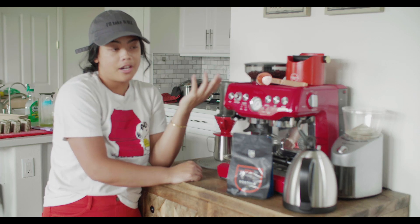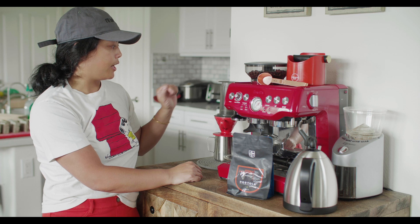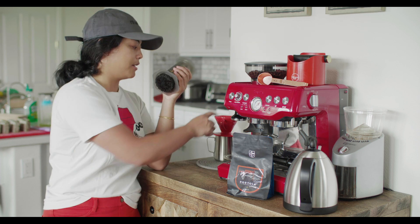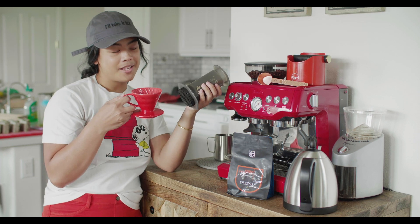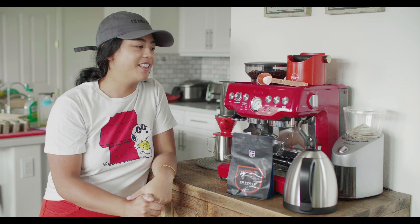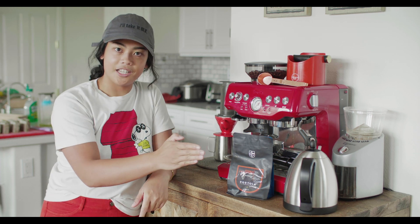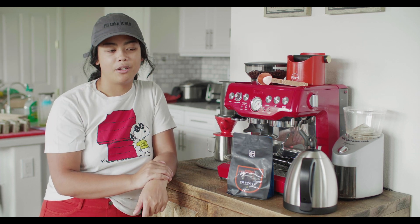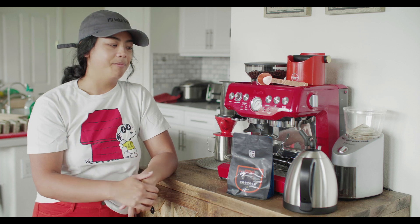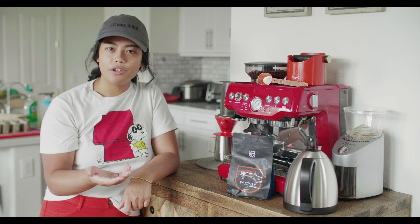To sum up my daily drinking: it's AeroPress if I'm lazy. If I want to take my time and be a little more zen with things, I'll do pour over — I have this Hario pour over and I love my AeroPress. I really think people discount the AeroPress because maybe it doesn't look as fancy, but I'm not about hopping on trends. I have a purist mentality, especially with coffee — find what you really like and dig into that.